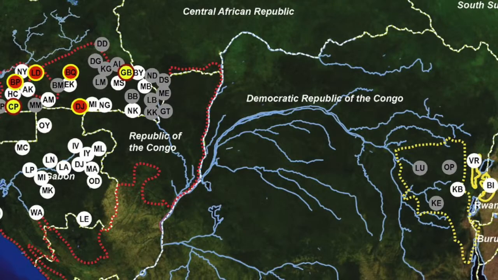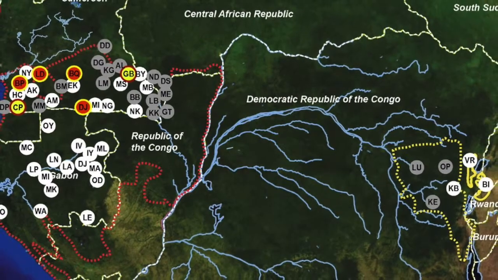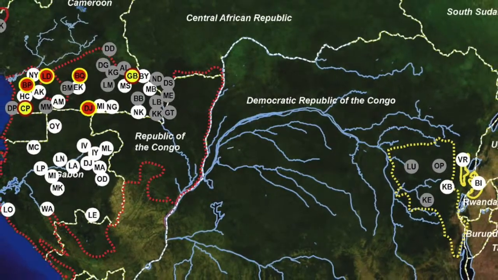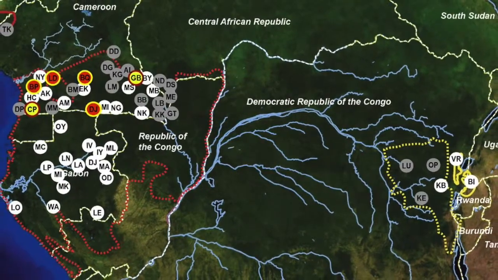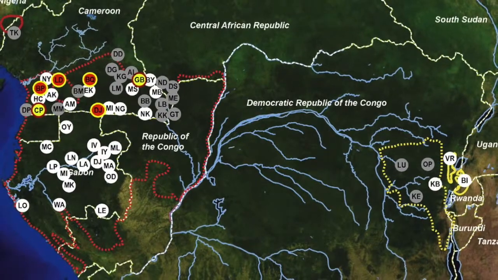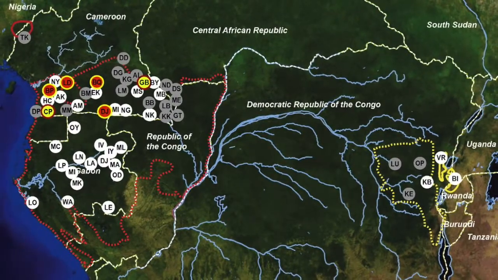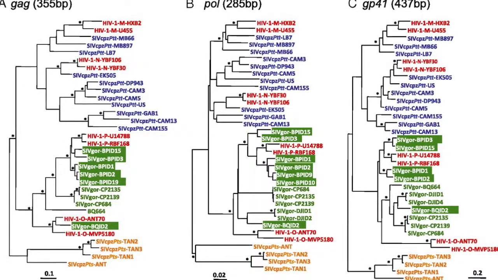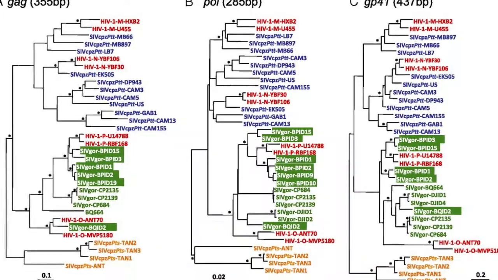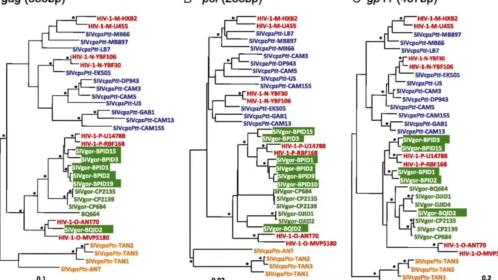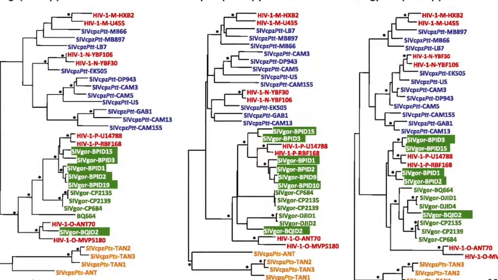To start off the search, the group collected over 3,000 fecal matter samples and extracted viral genes to search for specific SIV-related antibodies and nucleic acids. From this initial search, the team found a small group of gorillas in the western lowlands of southern Cameroon that had these components. They put their data together and constructed the phylogenetic trees shown here by making family connections based on sequencing partial gene fragments.